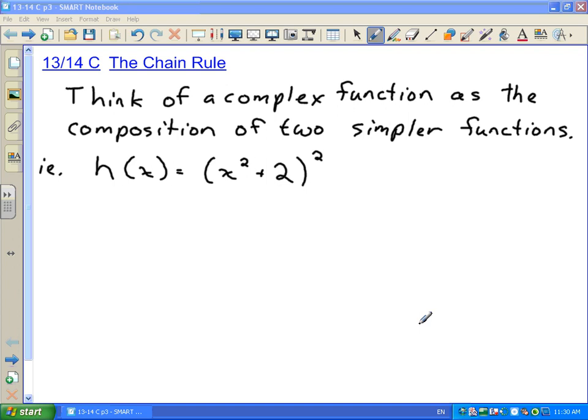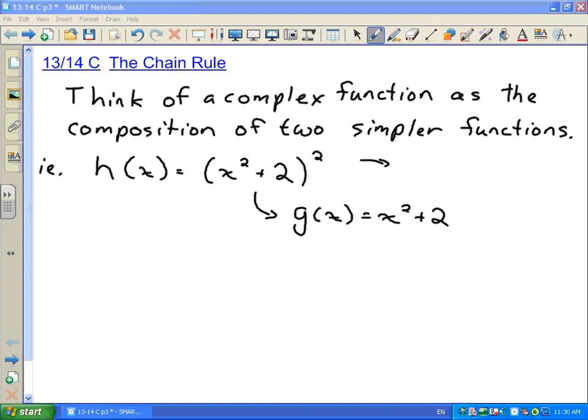of functions. And what I said is what we were doing when we were doing composition of functions is we were sort of doing the opposite of composition. We were doing decomposition of functions. We wanted to take a complex function and think of it as the composition of two simpler functions. So one of the examples we looked at was if we had a function that was x squared plus 2, all of it squared. We thought to ourselves, hey, we can think of this as sort of an inner function in here. We'll call this one g at x, where g at x is x squared plus 2.